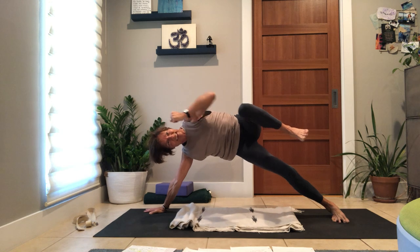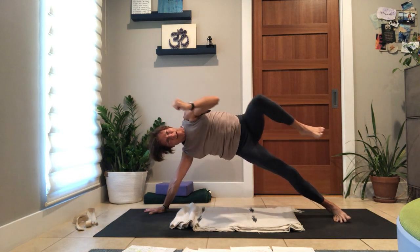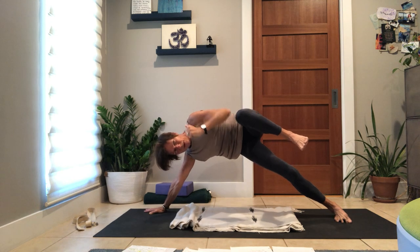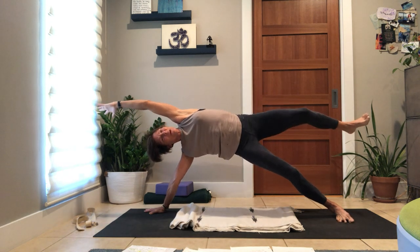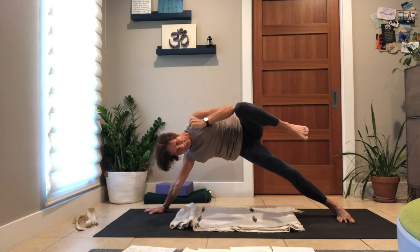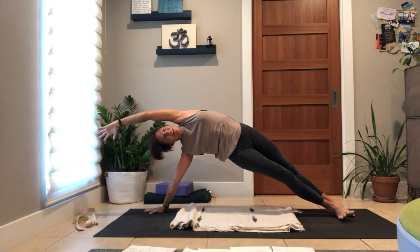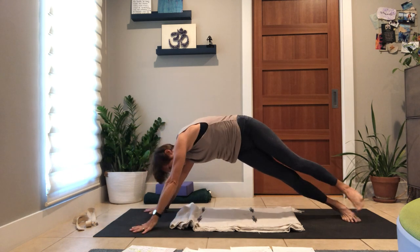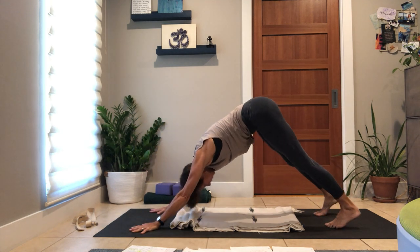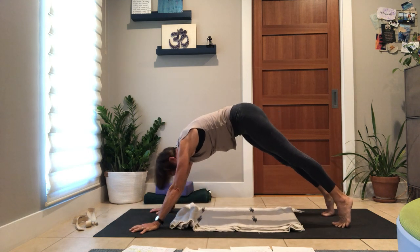Press elbow to knee. Inhale to open — a little power play. Exhale, elbow to knee. We're wobbling, we're sweating, we're not sure what we're doing — that sounds like life to me. Elbow to knee, open, delight. Just be here on your side. Hand down, dog pose. Forward to your belly — float through plank. Inhale, heart forward. Slowly land. Forearms under your forehead, rock your hips.